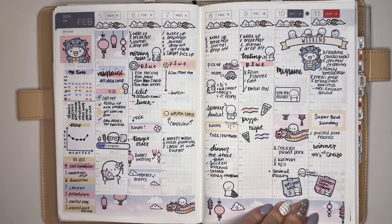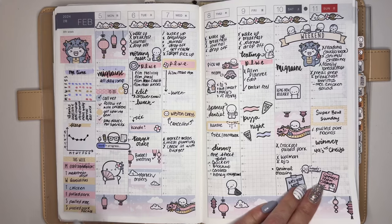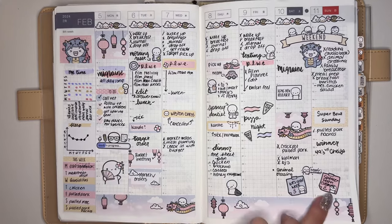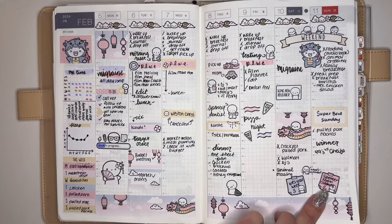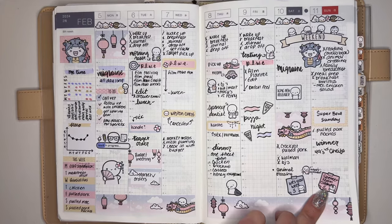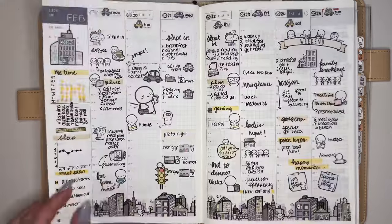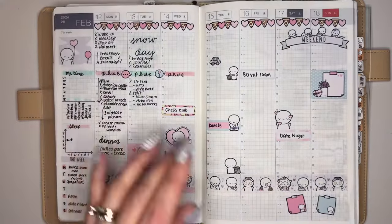Let's see. This is when Spencer went back to school. She had to wear her mask, but this was a big week because she actually got her teeth cleaned by the dentist at the school, and it was so amazing. I'm so, so proud of her. Okay. Oh. And then this was the week of Valentine's Day.